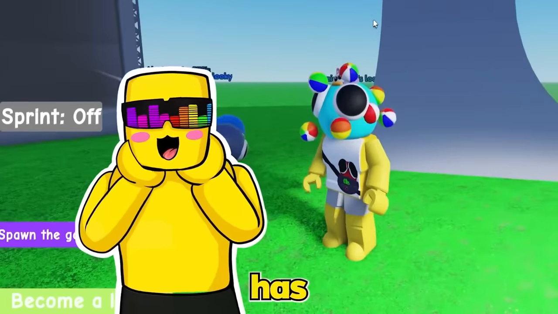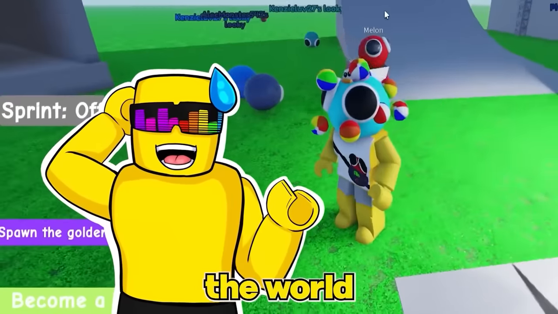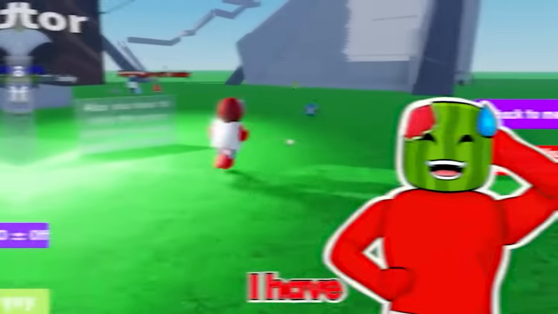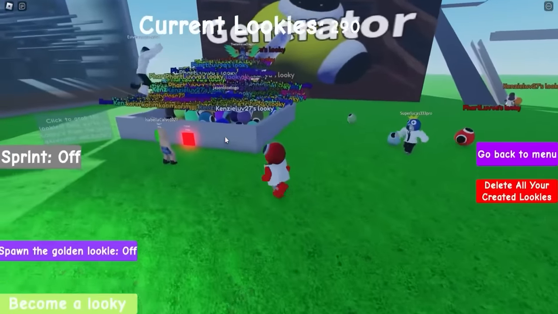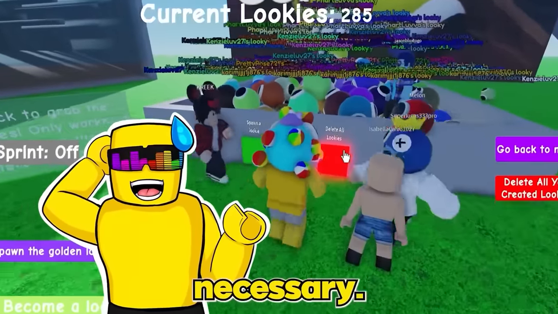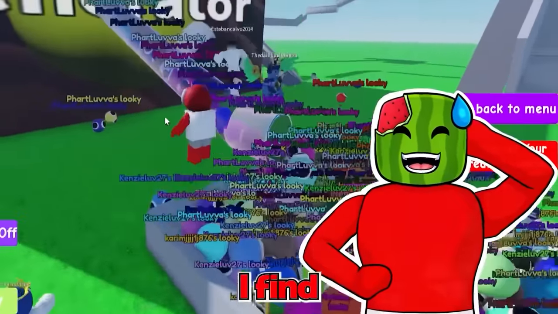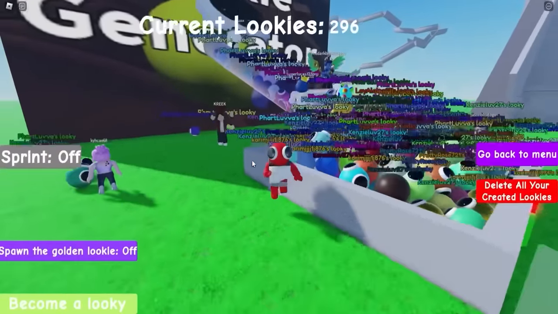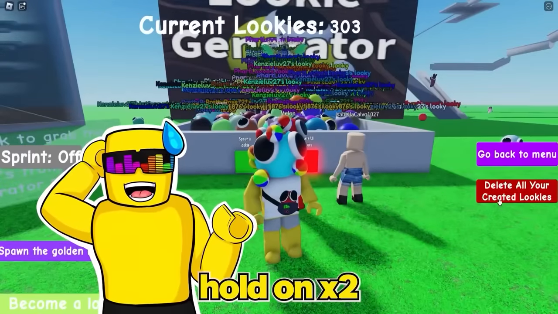But now the sun has risen, and it's time for the lookies to unleash themselves upon the world, Melon. What are we gonna do in this factory? I have absolutely no idea. We gotta grab our lookies somehow. Hold on, let me delete all the lookies. Yeah, that's really necessary. There's way too many. It's not working. I'm gonna spawn my own lookie, and hopefully I find it. Dude, Fart Luva just keeps spawning so many of his lookies. Come on, it's annoying.